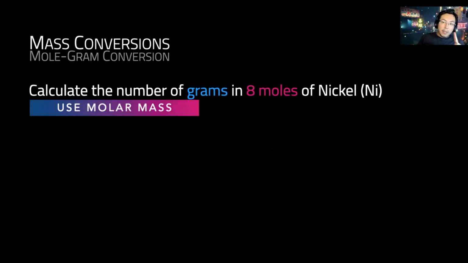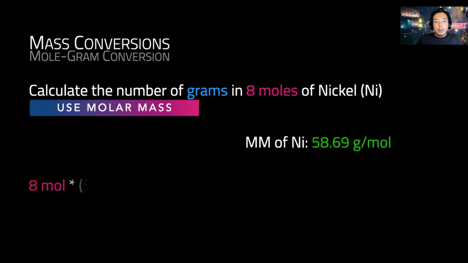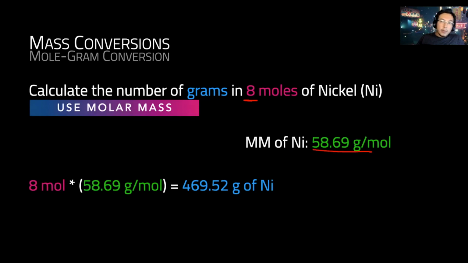So we can search the periodic table and we will find out that the molar mass of nickel in this case is 58.69. Again, normally for your practice exams and exercises, you will use the rounded number of 59. In here, I just put the number from the periodic table. So we put this in our formula, which would be the 8 moles of nickel times the molar mass of nickel. So we will get pretty much under half a kilo of nickel at this point. That is the equivalent of 8 moles.